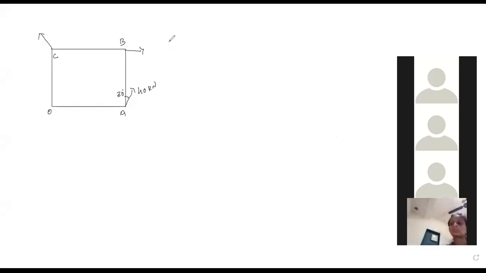Please don't go so fast. What is the load at point B? Can anyone tell me? 50, fine. Give the correct load. What is the angle at point C? I think it was a 10 degree angle, if I am not wrong. And what is the load at point C? 20 kilonewton. Is it clear? Please confirm me. Is the data correct?